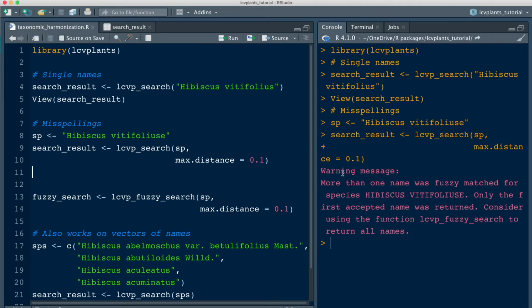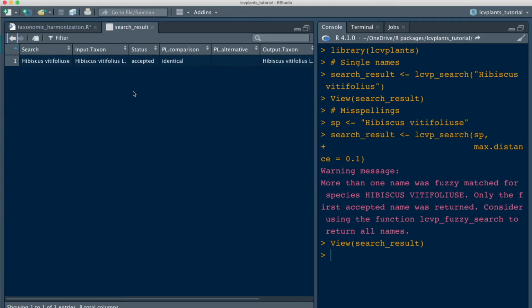Notice that LCVP search now gives a warning because more than one name was matched to the misspelled Hibiscus vitifolius, and only the first accepted name was returned. So let's check the result again using view. And we can see now that the search was a misspelling, but still matched the same input taxon as before.